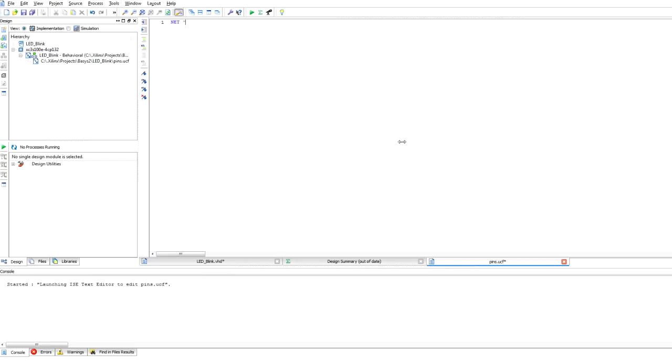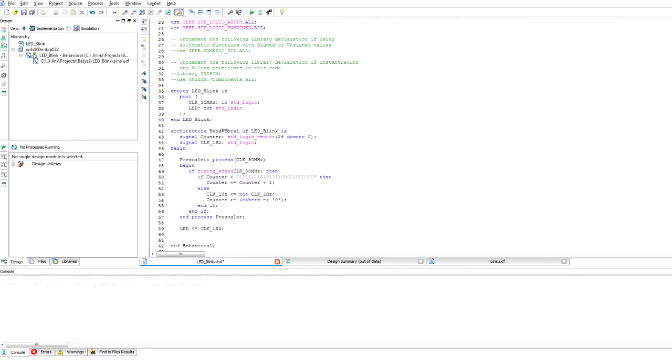So we are going to make a so-called net for our 50 MHz signal that is going to be located at some pin. And we're going to make a net for our LED that is going to be located on another pin. On my BASYS2 board, I can read on the silk screen that the 50 MHz signal is connected to the B8 pin on the BGA package itself of the FPGA. And for the LED, I'm going to use LED 0, which is connected to M5. And that's actually it for the constraints file.